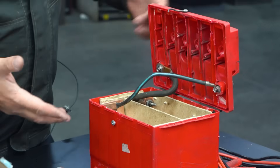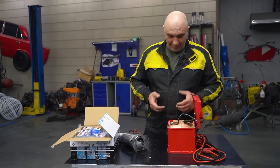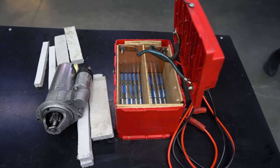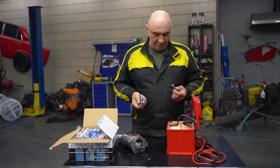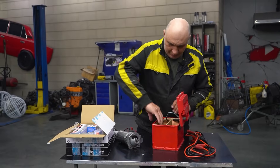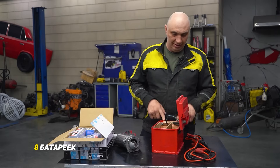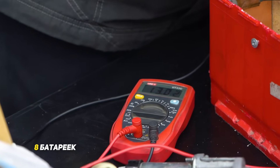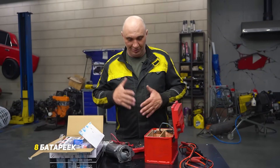Check this out — we've taken a car battery, cut it open, removed its guts, and installed a few baffles. Those allow us to neatly position the double A's. Now in order for this to generate 12 volts, given that these are 1.5 volts each, we need to make a row of 8 batteries. We've got the first row of 8 in there, connected on each side by the plate. That gives us an output of about 13 volts — no big deal, since a car battery always produces a bit more than 12 volts anyway.